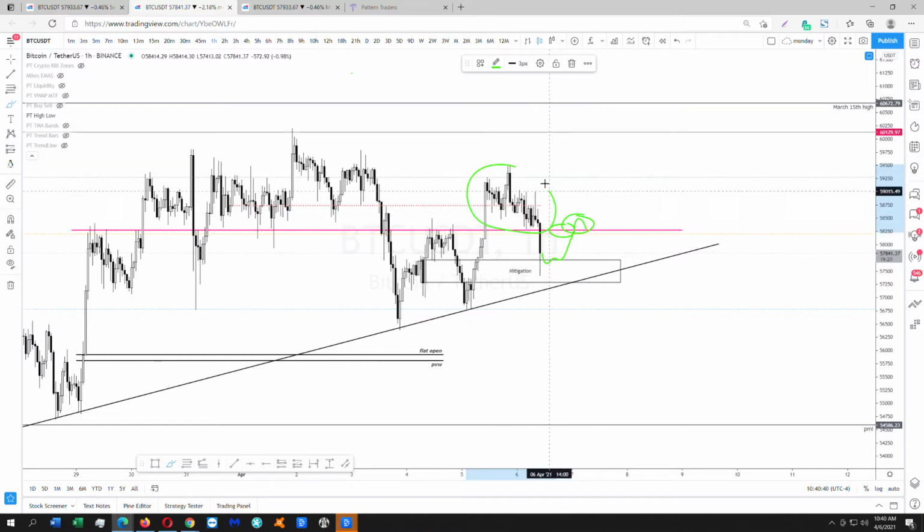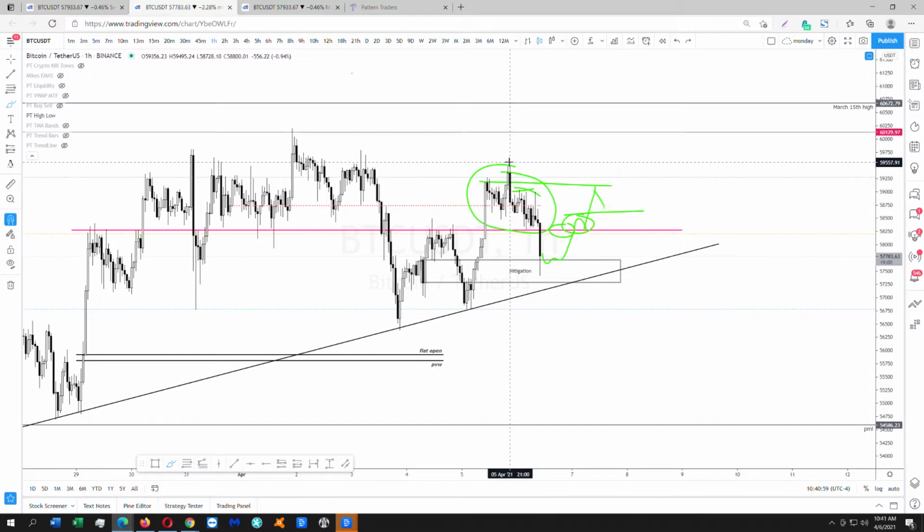So that means that we're playing with this structure over here. And then we're going to have to go back up here, take out this liquidity, come back down, make a higher low on the micros, and then contest this top. So again, guys, on the micro time frame, like the 5 and 10 minute time frame, there's a lot of micro higher lows that need to be put in place to assume that your 1 hour and your 4 hour are bullish, right? So that's how I'm playing this.